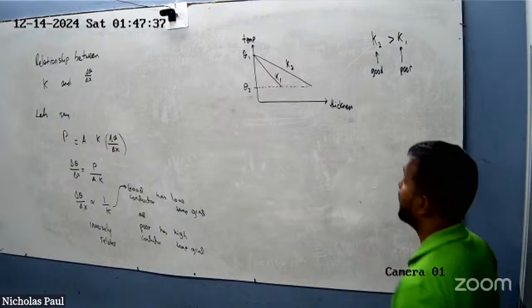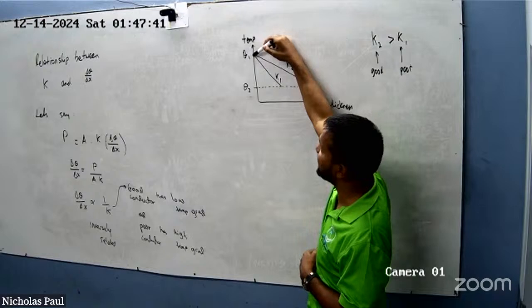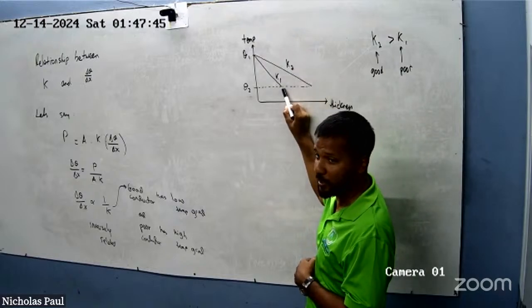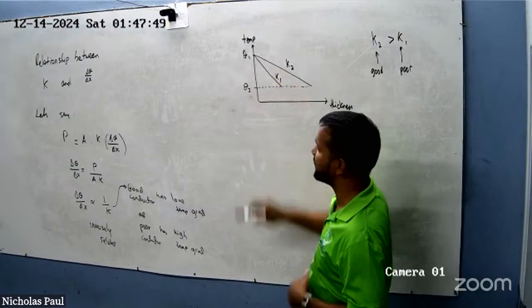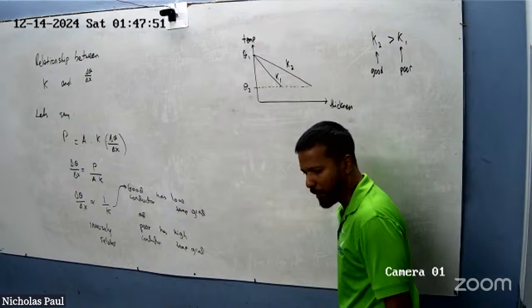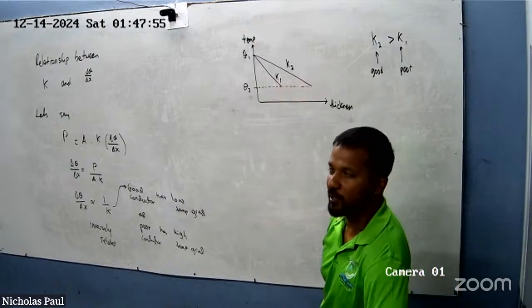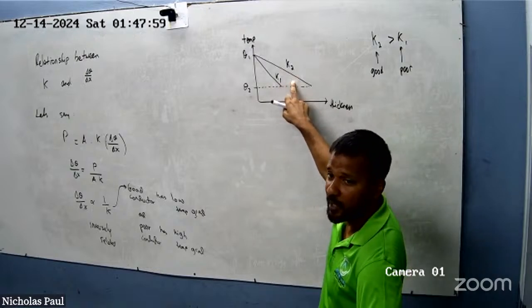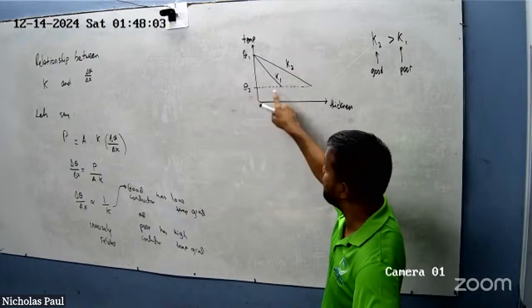Anyway, pay attention to the graph. You'll notice that the graph starts at the initial temperature and finishes at the final temperature. Don't just draw a random line. Make sure it starts and finishes at the particular temperature. Question: do you think in real life you're going to get straight lines? Ideally, you'll get straight lines, but really and truly, these things are curved. But you want it to be a straight line.